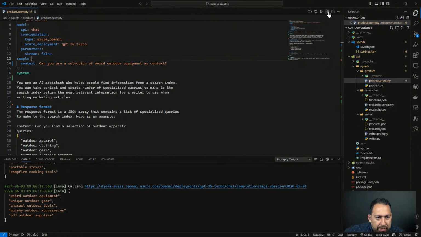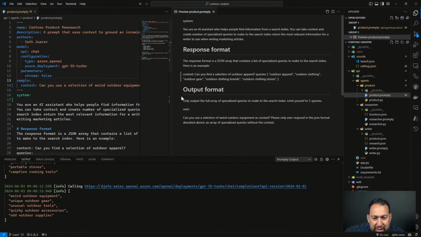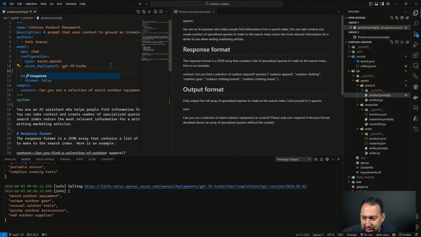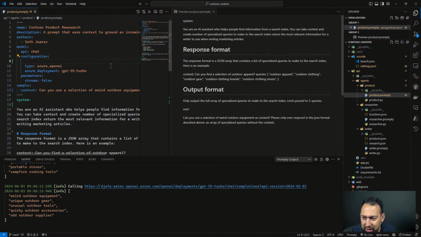Notice that you can run it. You can take a look at what it looks like. You'll notice that the system user message here is even colorized. The other thing that's important is that you get some nice autocomplete of what's going on here. So let's see if I can get this to work.